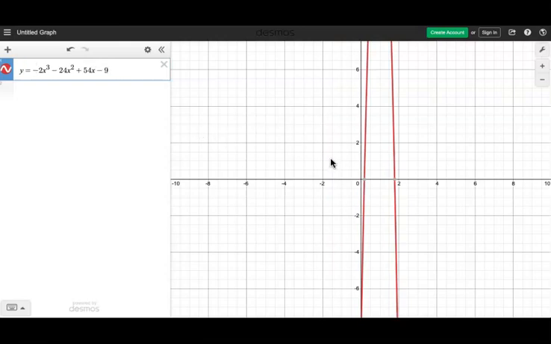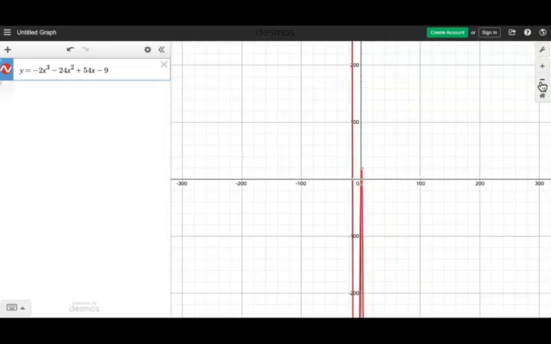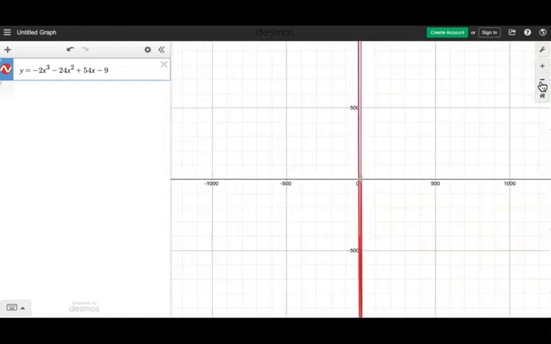So as we take a look at our graph, we can see that it's definitely going off of our screen here. So in Desmos, there's a couple different ways that we can adjust things. If you're on a phone or a tablet, you can just do some pinching to adjust your zoom. Here we can use our zoom out button a little bit. But you can see as we do that, it's changing both the x's and the y's, and so it's starting to look really skinny and kind of hard to tell what's going on.